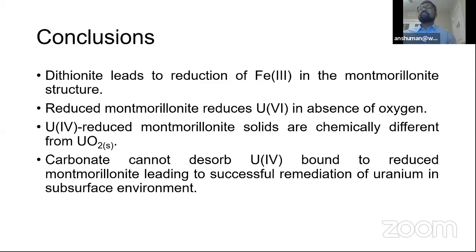The reduced Montmorillonite is able to reduce U6 in the absence of oxygen. The U4-reduced Montmorillonite solids which are formed are chemically different from UO2 solid or uranium oxide. And carbonate is not able to dissolve uranium-4, which is bound to reduced Montmorillonite. That actually shows we are able to successfully propose a method for remediation of uranium in subsurface environments.